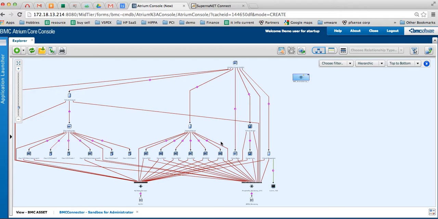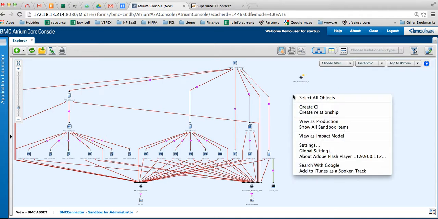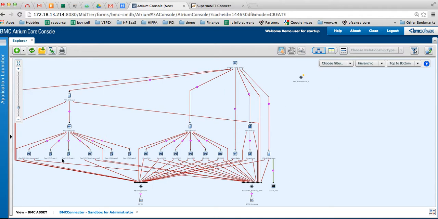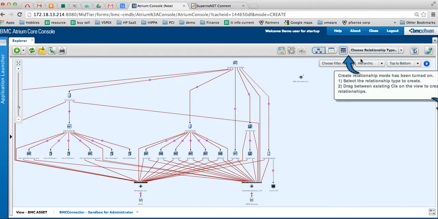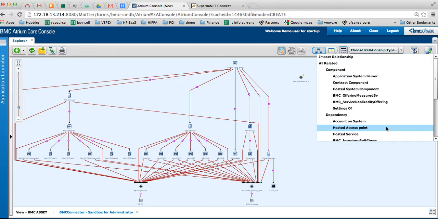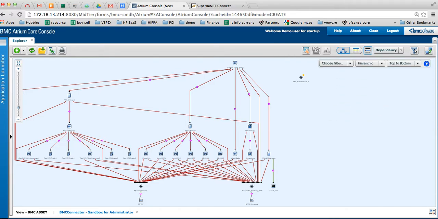If any of the components have an issue or under maintenance, and I want to understand the impact of my business service, I no longer need to create all these complex relationships down here. The connector automates this process completely, right down to the virtual machine. I only need to instruct BMC as to how this business service has a dependency on the Vblock.